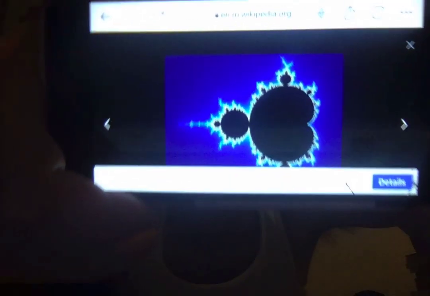Okay, so I'm going to show you what the Mandelbrot set actually looks like now. You know how we started out here, right? The Mandelbrot set. Since it's a fractal, you can zoom in infinitely and see a lot of detail that's happening.